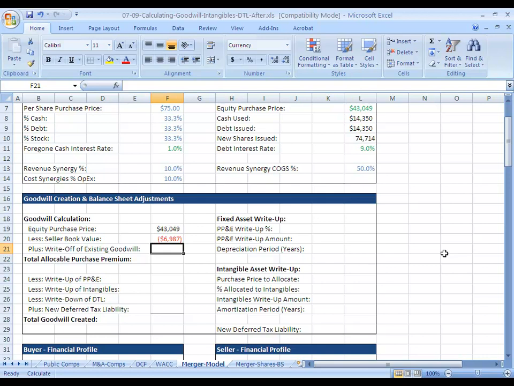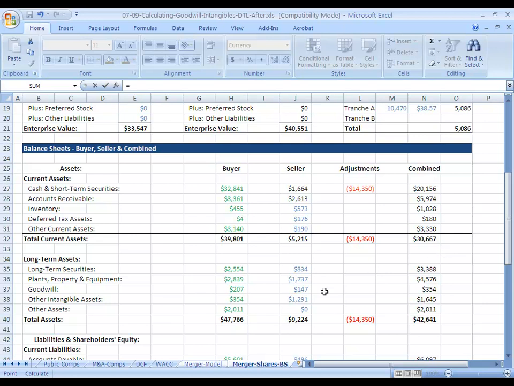And the reason you're doing this is because oftentimes the amount of goodwill on a seller's balance sheet has drifted significantly from what its true value should be. And so when we go and create new goodwill for the combined company here, we're effectively resetting that value. We want to reset that value fully by taking off any existing goodwill and then just completely replacing it with a new value here. So that's the rationale for why we typically write down goodwill in a scenario like this. So let's link in from the seller's balance sheet.